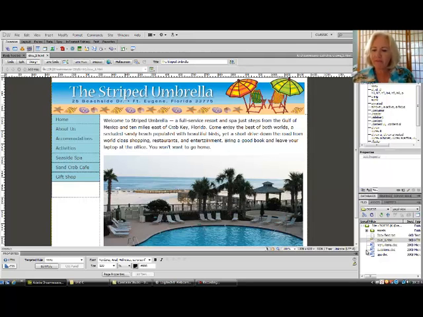So basically, I've got my file set up. I have my root directory, and we're going to set up a template, and we're going to create the colors for our links and the colors for the different parts of our base file here, our home page, so to speak.